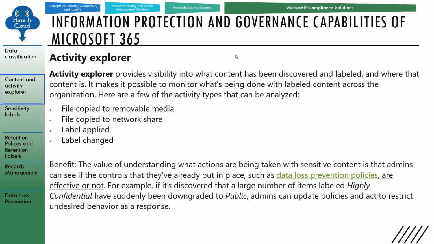What is the benefit of that? The value of understanding what action has been taken with sensitive content is that admins can see if the controls that have already been put in place, such as data loss prevention policies, are effective or not. For example, if it is discovered that a large number of items labeled highly confidential had suddenly been downgraded to public, admins can update policy and act to restrict undesired behavior as a response.